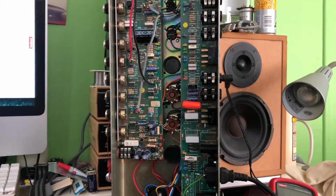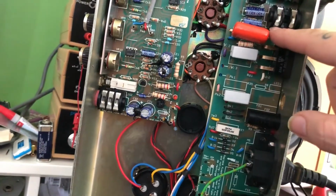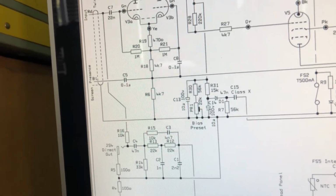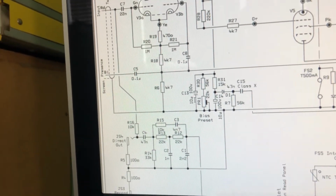So what I'm going to do is I'm going to do that. I've decided I'm going to change these two caps here, these electrolytics. I think C14, let's go back here. So C14, you can see here, 100 volt, that's part of the bias circuit. And you've also got C13, this 10 microfarad, 100 volt.